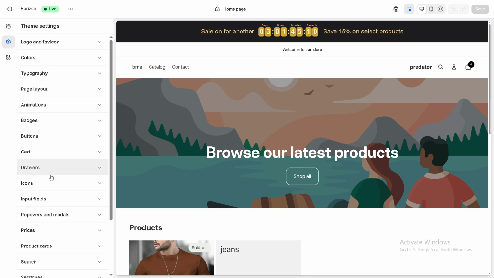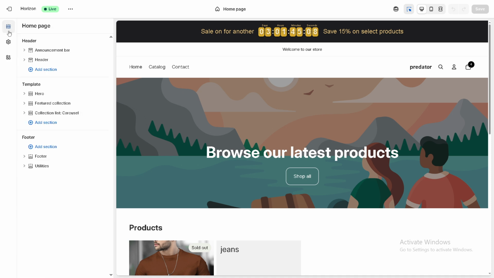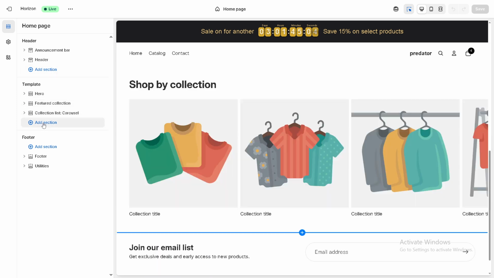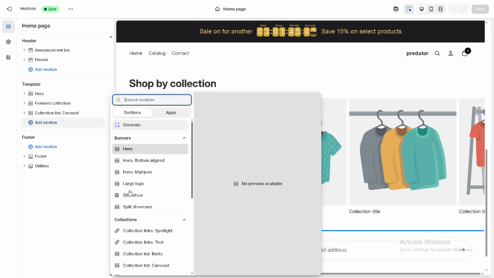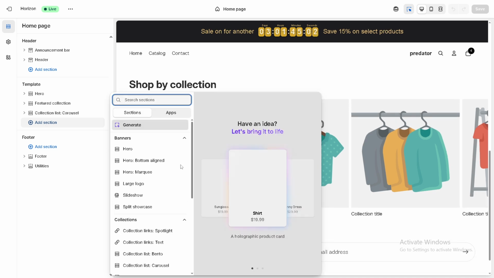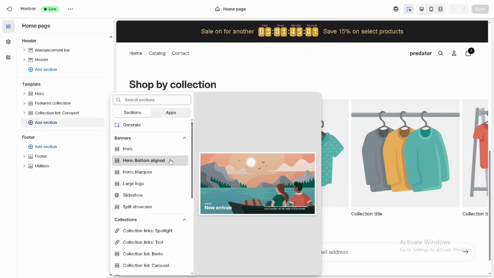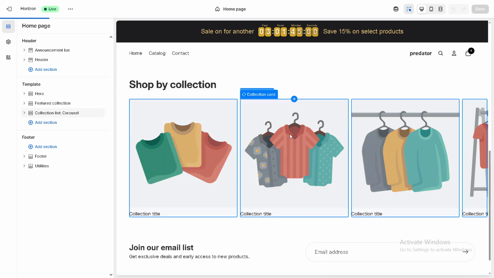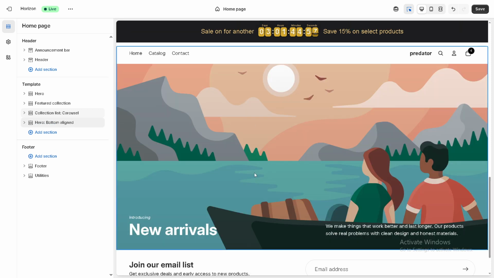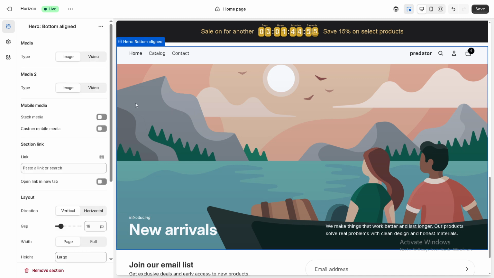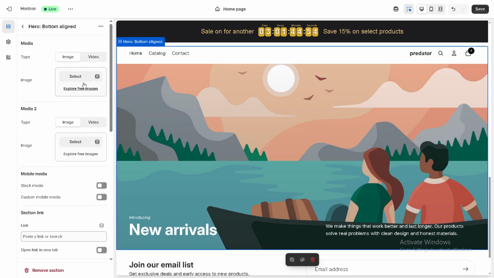Now shape your pages in the Structure area. This is where you add or remove sections, reorder them, and tweak layouts. Spotlight is built around flexible blocks. Think image banners, featured collections, and text sections that you can drag into place. If a section isn't pulling its weight, remove or hide it to keep the page focused. You can also set or refine color schemes for specific sections to create visual hierarchy, like a subtle background behind a featured product row to make it stand out.